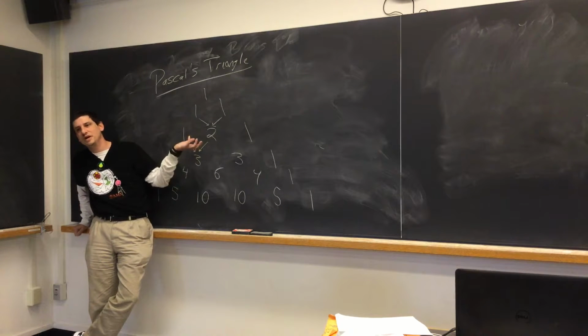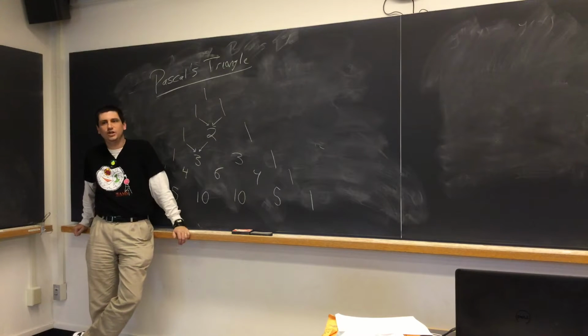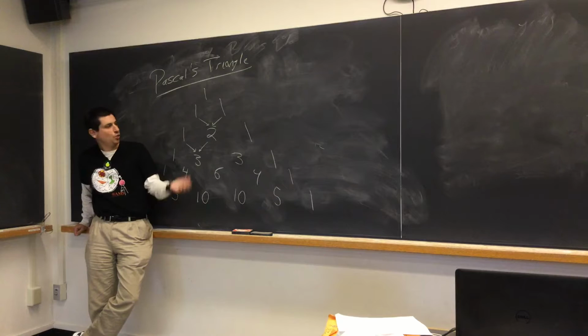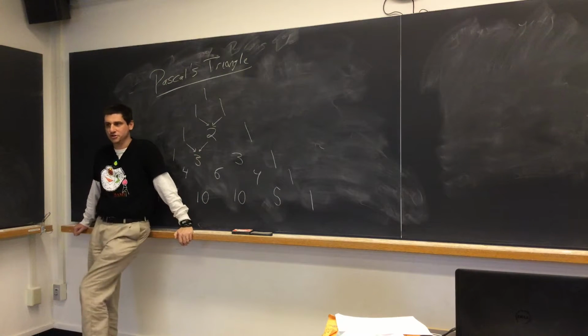So everyone has seen Pascal's triangle. How many have seen colored Pascal's triangle? Okay, so what we're going to do is if it's an odd number, we're going to either color it or make it a dot, and if it's an even number, we're going to erase it. And the question is, what happens as we draw more and more rows? What kind of structure emerges?